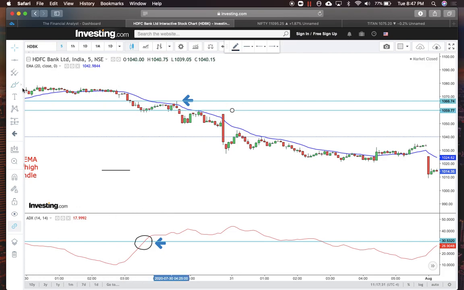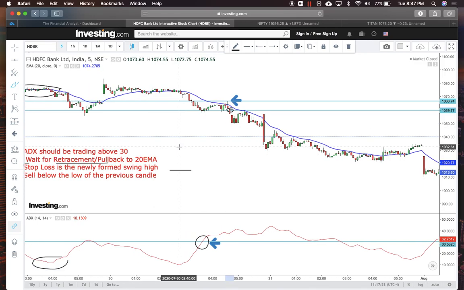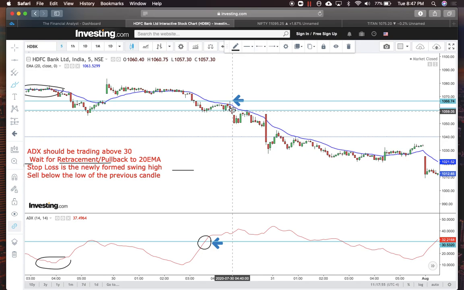So whenever you go below that low, somewhere over here, you are looking for a sell entry. You have a stop loss over here. So that's around a 7 to 8 rupees stop loss, and the target can be as per your convenience. When the entry goes in your favor, you can trail the stop loss or exit at a predefined target. And this was a great example on HDFC Bank charts on the 5-minute time frame around 30th of July. So just a couple of days back, amazing entry.